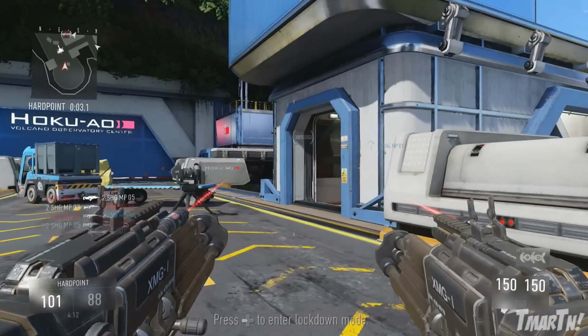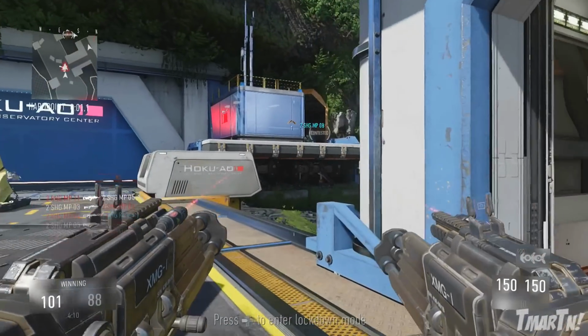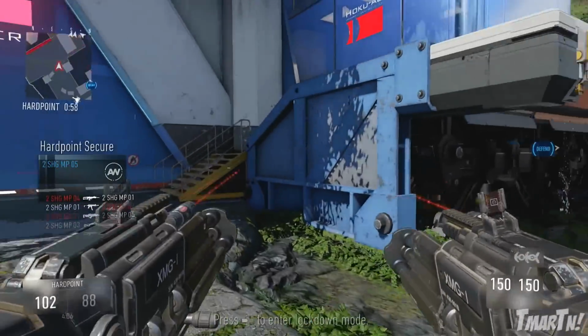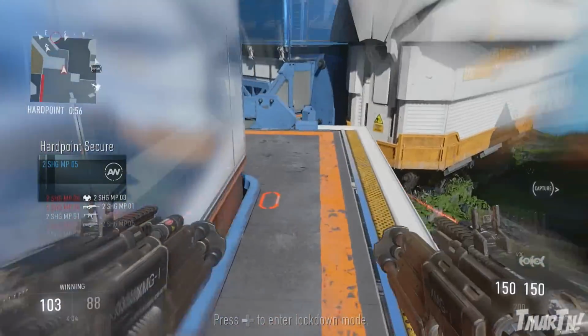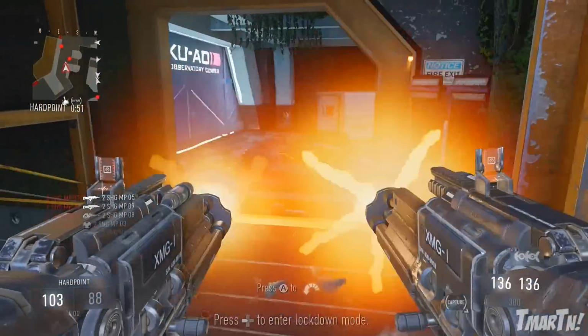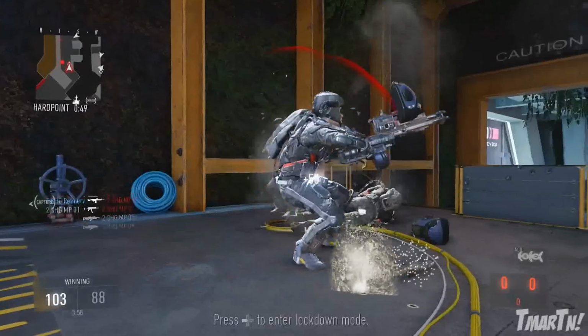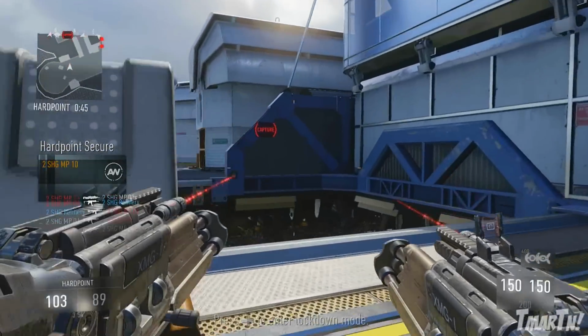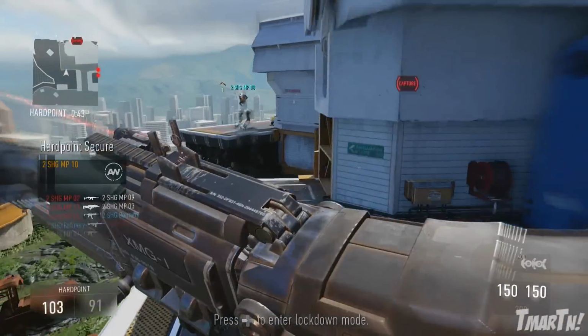What's going on, guys? T-Mart here, and today, as you can see, we're going to be taking a look at an absolute behemoth of a weapon in Call of Duty Advanced Warfare. This, my friends, is the XMG. It's a dual-wielded Akimbo machine gun. Yes, that's right. It's absolutely insane. One of the craziest weapons we've ever seen in Call of Duty, and definitely a lot of fun to use.